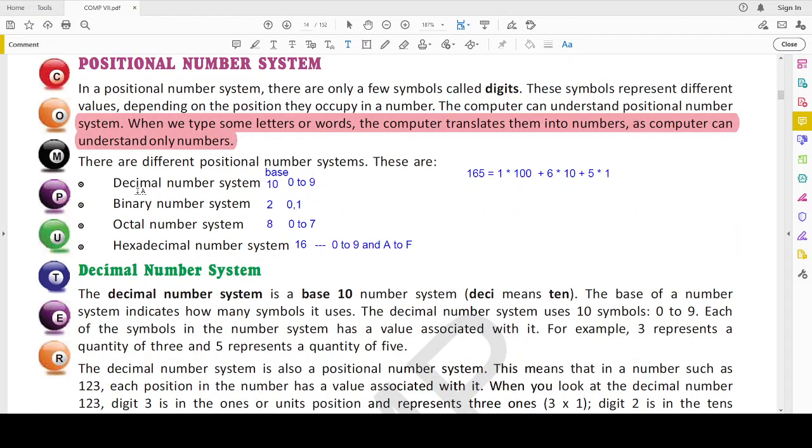just remember that for decimal number system there are 10 digits, so base is 10. Binary number system, there are 2 digits, 0, 1, base is 2. Octal number system, there are 8 digits, 0 to 7, so base is 8. And for hexadecimal the base is 16, 0 to 15. 0 to 15 is not written in a similar way. 0 to 9 is written, then 10 to 15 it is written as A to F, capital A to capital F, right? So like that.